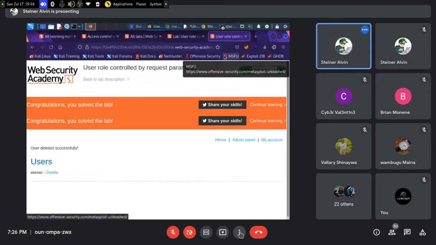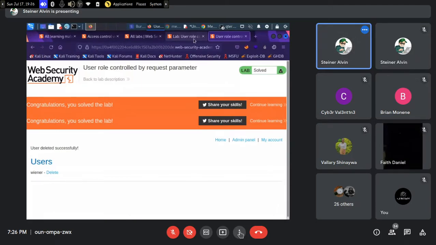What we can see is that the application trusts the request parameters. It uses authentication and authorization on the front end, not the back end, whereby we can manipulate and attack. That's how we solved our lab.